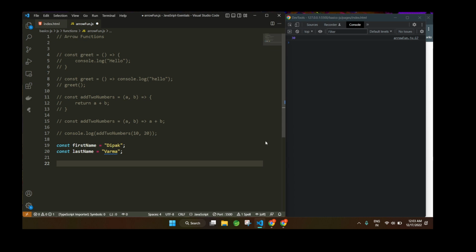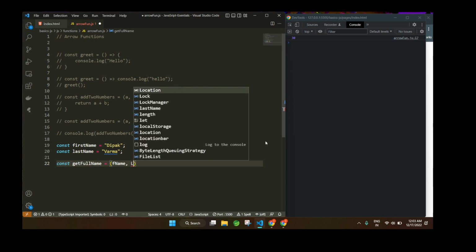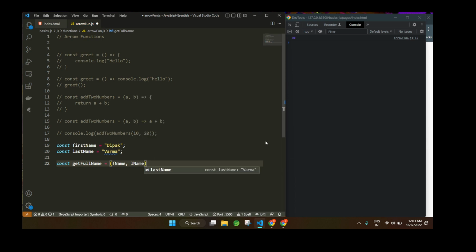Let's write an arrow function, for example const getFullName. We have to pass both parameters, for example fName and lName.